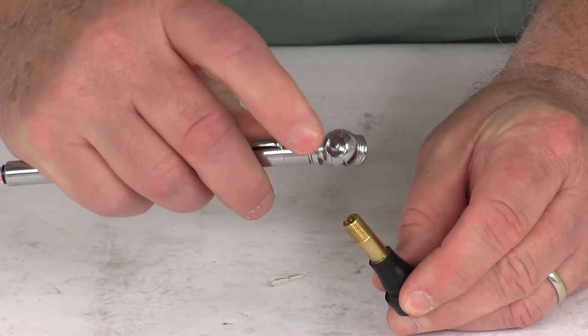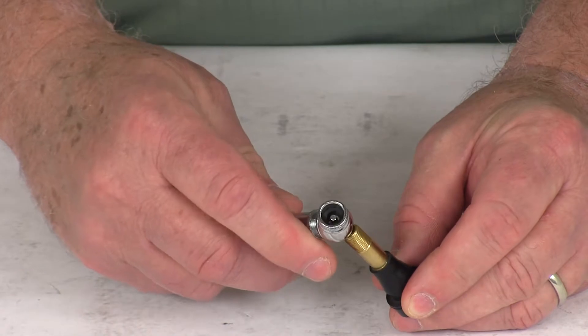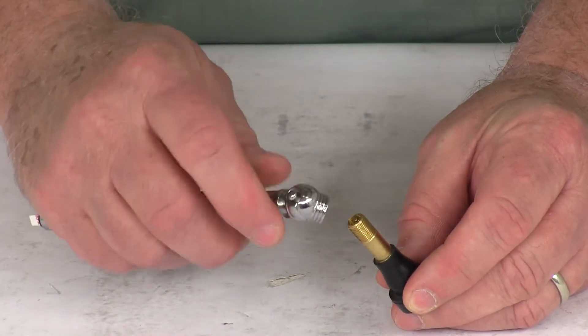If it's got too much pressure, you'll notice on the other end, you just flip it over and you can push down on the core to let out some of the pressure.